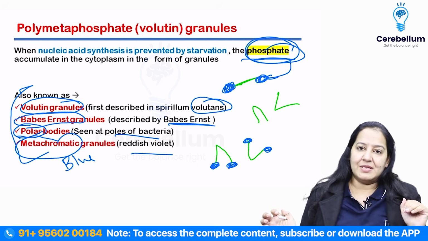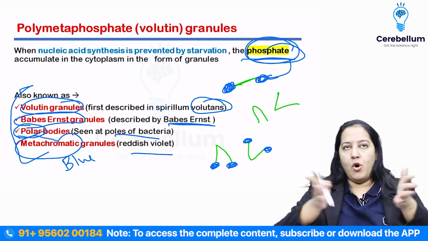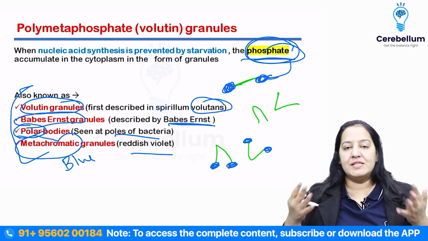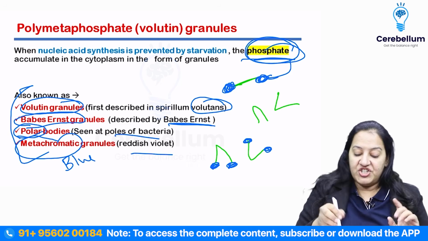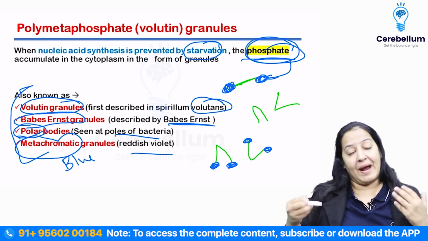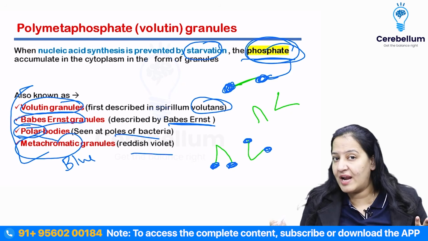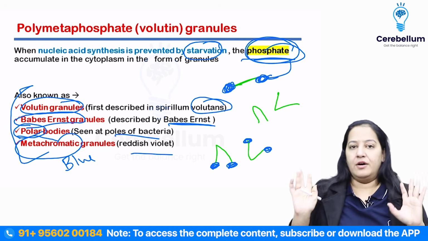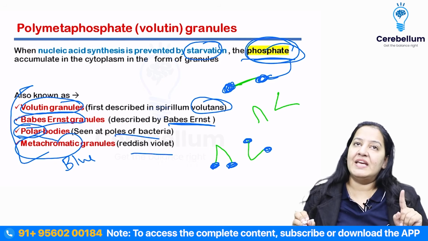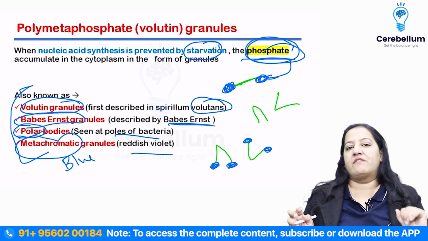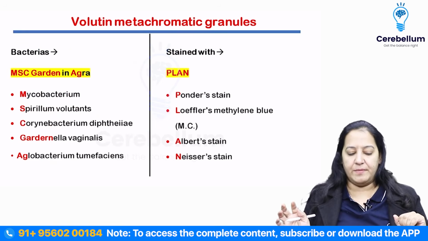Now, why is phosphate present? Normally, when the bacteria go on dividing, the phosphate is utilized in forming the nucleic acid of the daughter cell. But during starvation, the bacteria do not divide. If the bacteria is not dividing, the phosphate is not utilized. So, it will accumulate at the end of the bacteria. So, basically, the metachromatic granules indicate the bacteria is not dividing, it is in a starvation state. So, that is about the metachromatic granules.